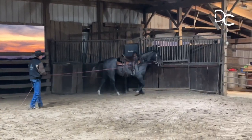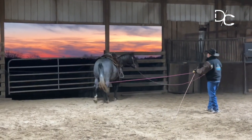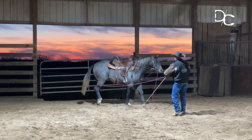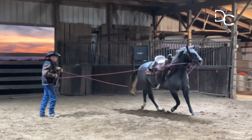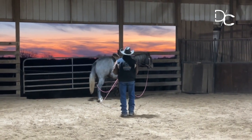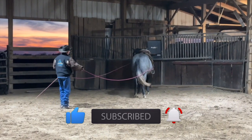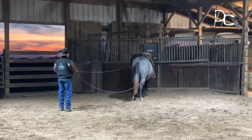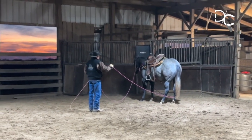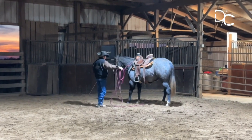Got her tongue over the bit right now. That's what's causing her to stick her head up. Work at it. Let her work at it there a minute without any resistance and get her tongue back. Thought she'd work it out. I'm gonna help her get her tongue back over that bit or under.